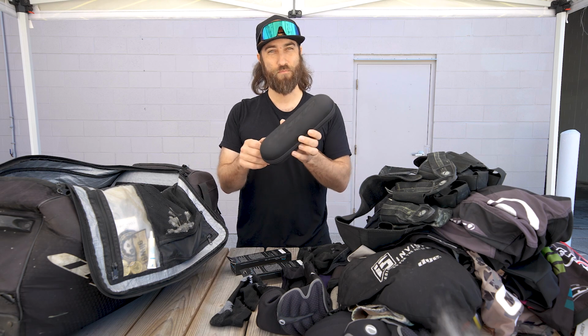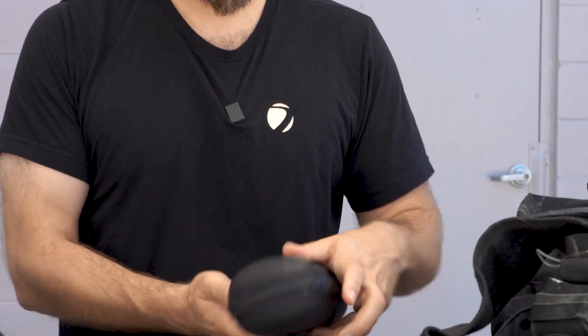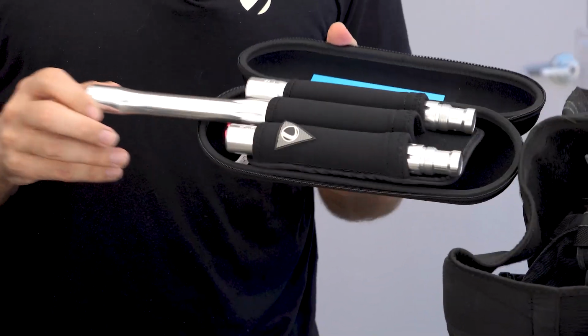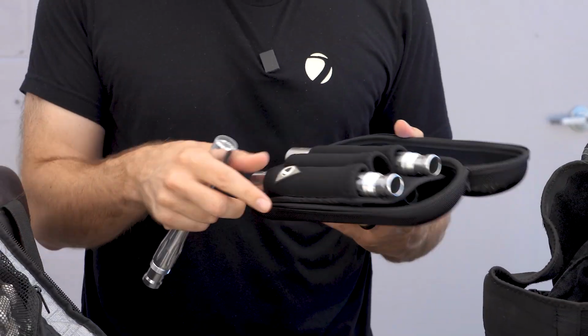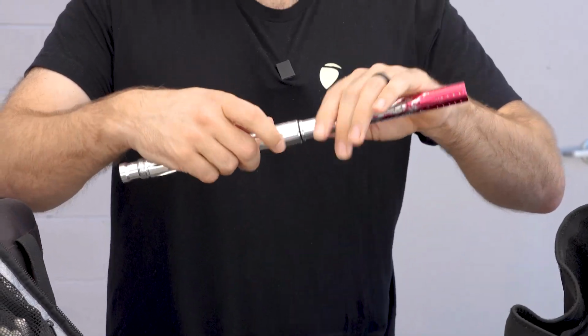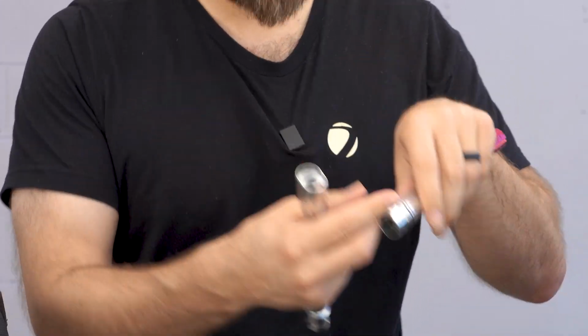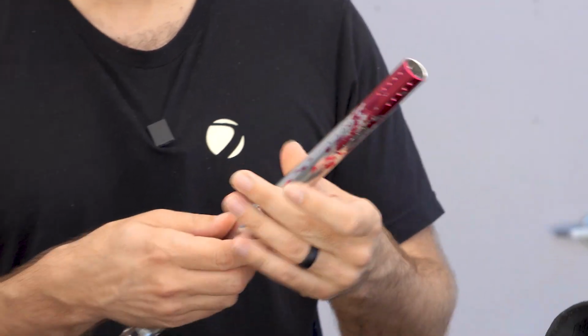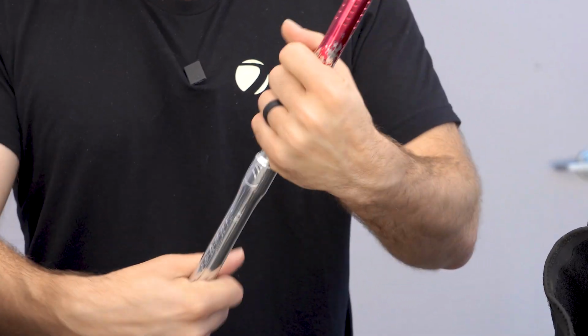Ooh, Dye boombox. What's in here? Ooh, check this out. We have a Dye Lab, 1 of 30. This is number 19. This is the latest, greatest ULS barrel kit. Each piece, might be tough to see, it's silver on silver, is laser engraved with its number. And this is the bayonet.